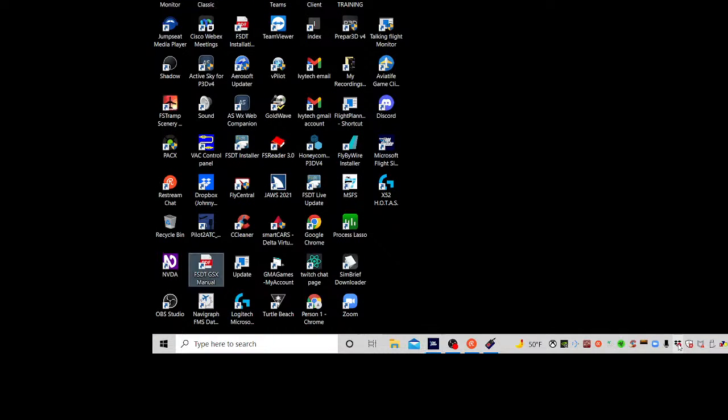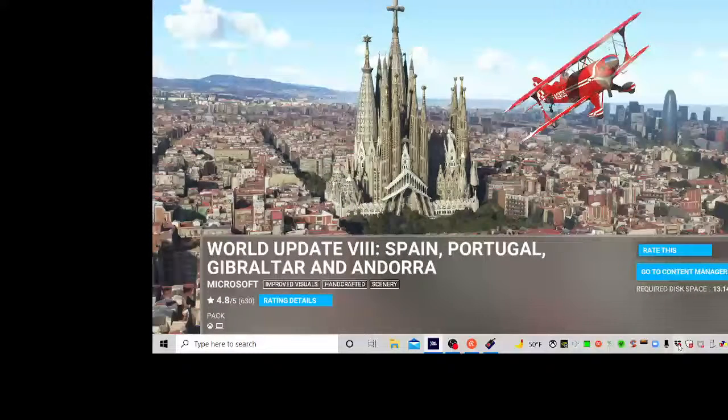Folder view list. I've got the FSDT installer, Fly Central, FS Reader, FSDT Live Update, and the fly-by-wire A320 installer. It's pretty nice, man. You ought to check it out sometime.